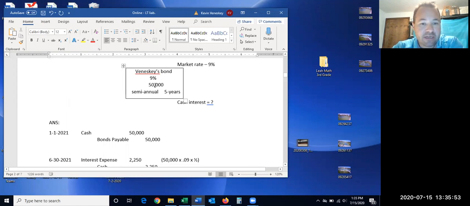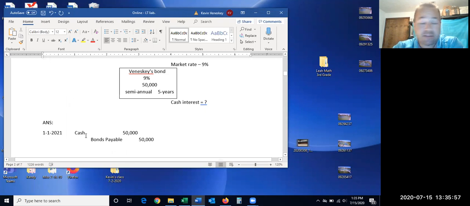So we've got a $50,000 bond. So our first journal entry is simply going to look like this. We're selling the bond, so we get the upfront cash because we need the money to build up the business. And then just like we would put on any other liability, like a note or an account payable, but this is even longer term, we have a bond payable. Bond payable shows that we owe $50,000.